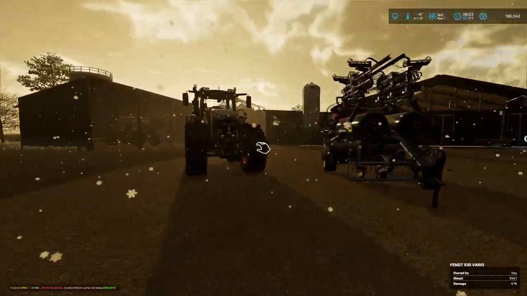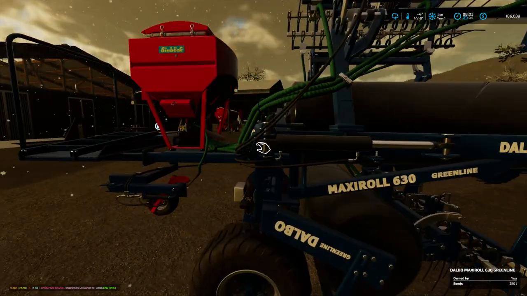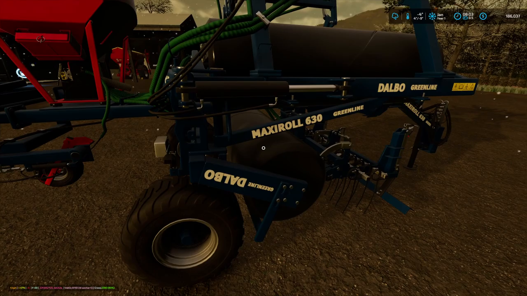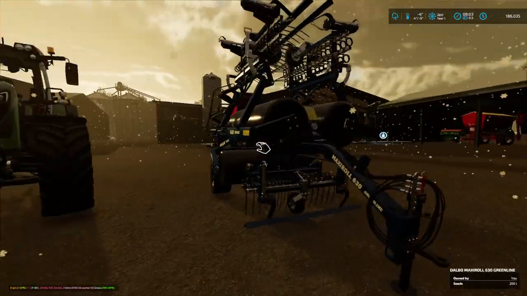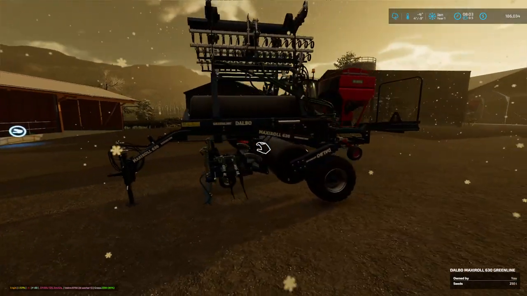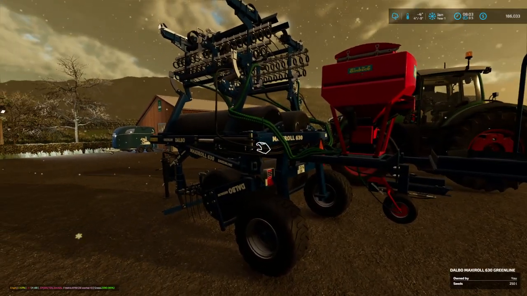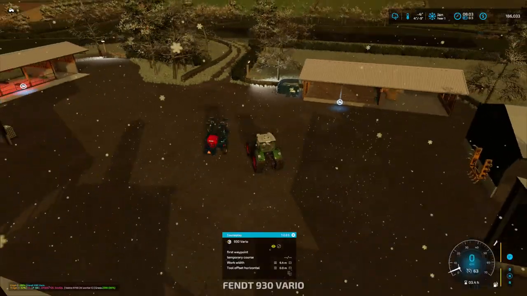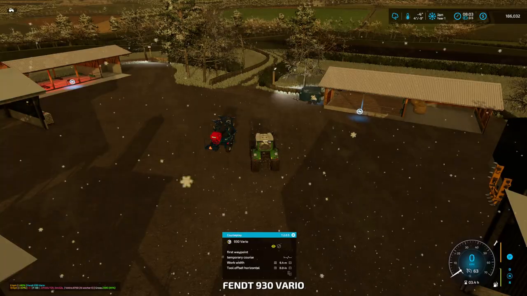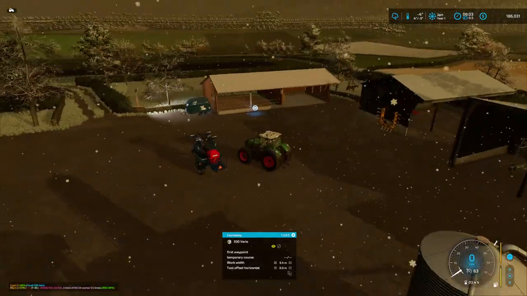Okay, well, we're gonna do a couple of things. I have this roller here. It was part of the initial purchase with the new farmer mode, and I tried to run it, and it didn't work very well. I could not get it to roll properly. So, I don't know, maybe I'm doing something wrong. I'm probably doing something wrong. You guys know me.